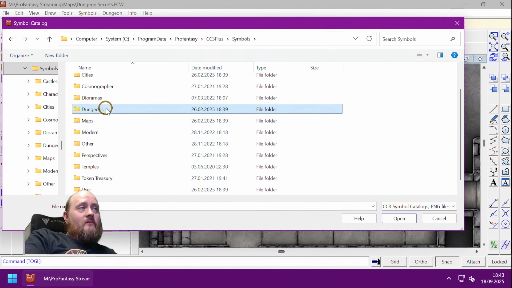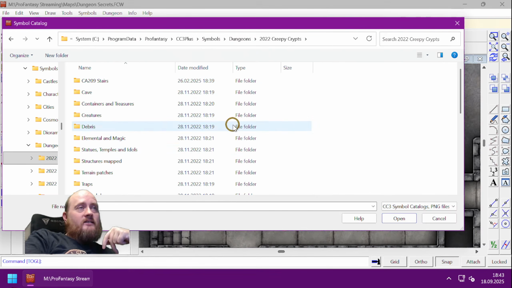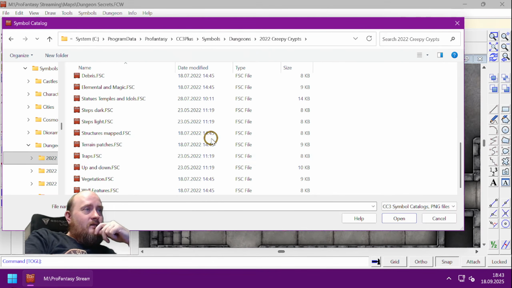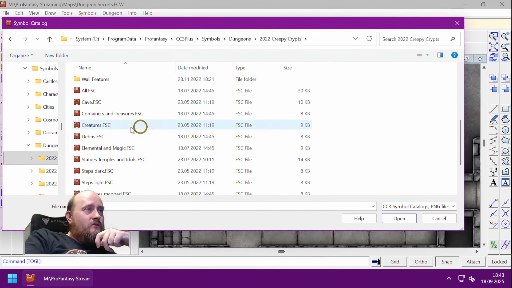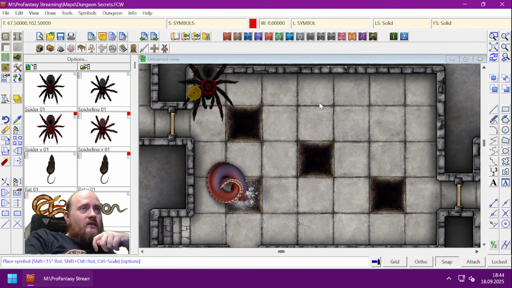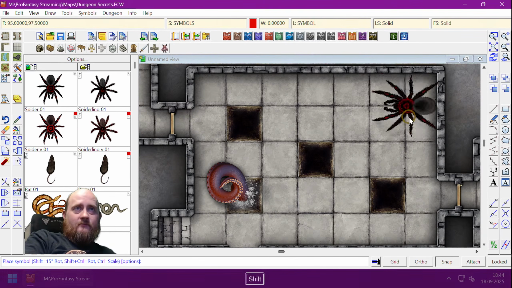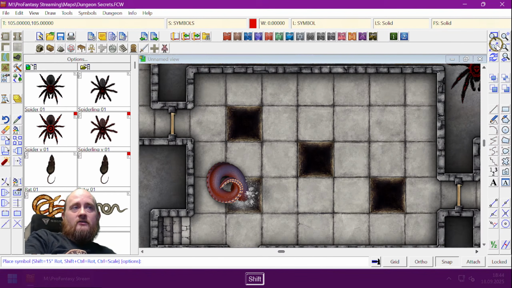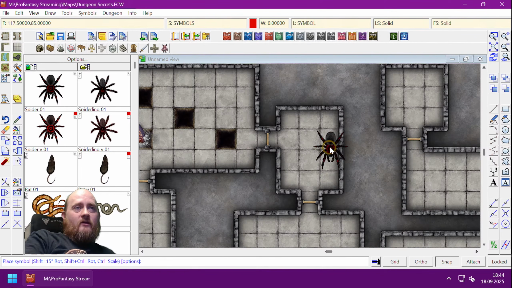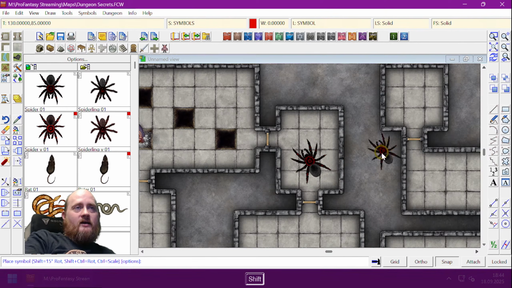For example, there might be spiders, and I think there are some nice spiders in Creepy Crypts creatures. There we have them. Cute little guy. Should we put them in a different room? We can't overload that room. Maybe we have an ambush in this room right here.